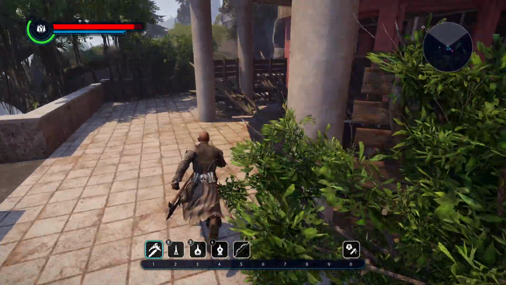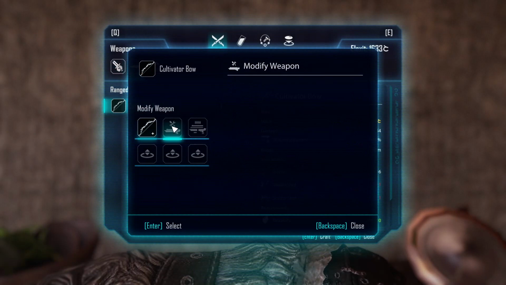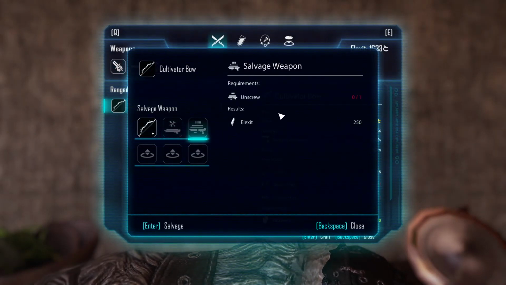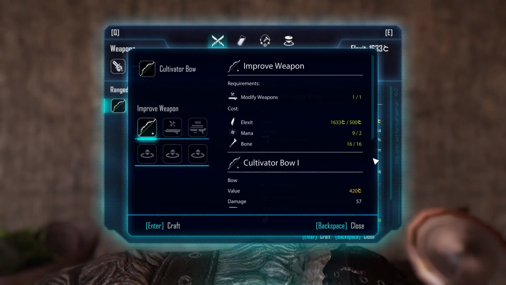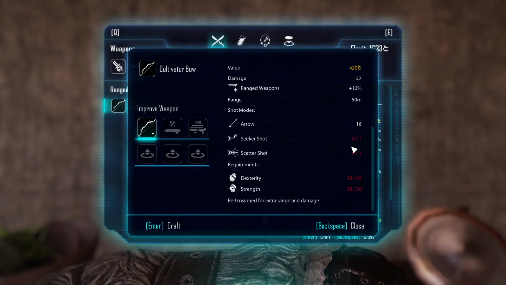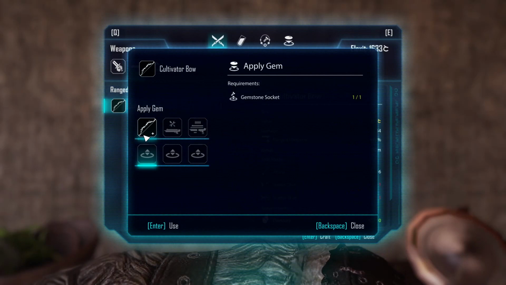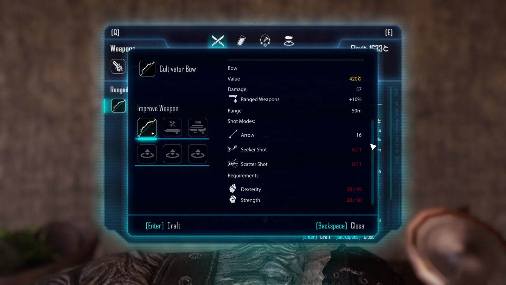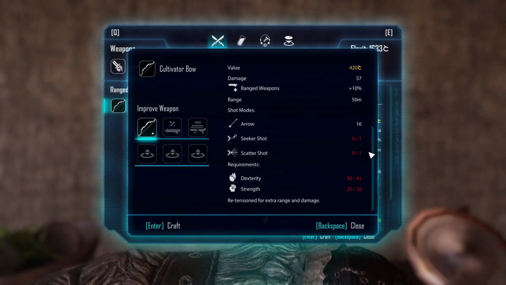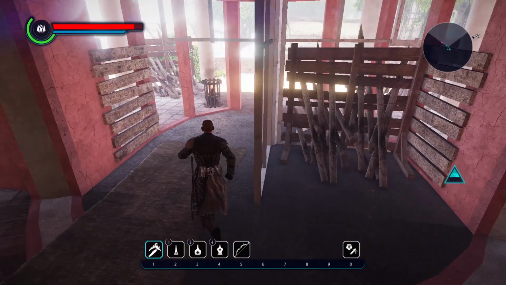Let's see if I can upgrade the bow. I can. And how much of an upgrade would that be? No. First I want to learn what it does. Oh, but I can't. If I upgrade it now, I won't be able to use it anymore. So I guess let's not do it for the time being. Because it would require 45 dexterity and 30 strength. So let's not do it for now, but it's definitely useful that I can do it eventually.